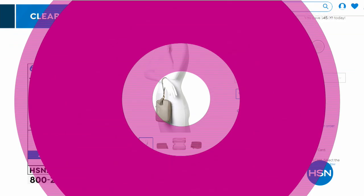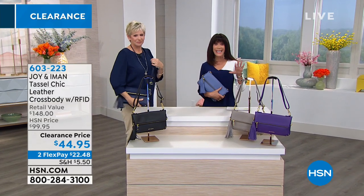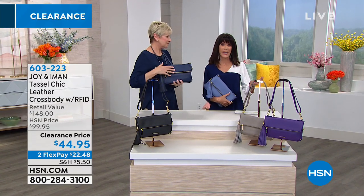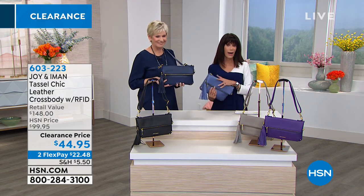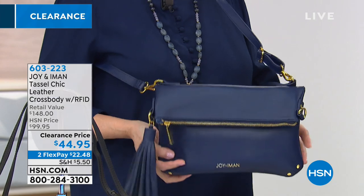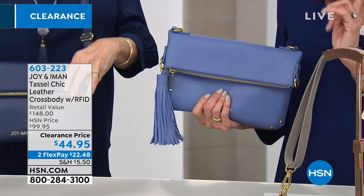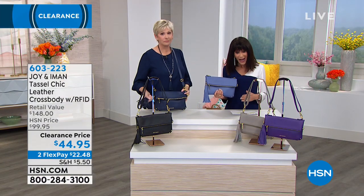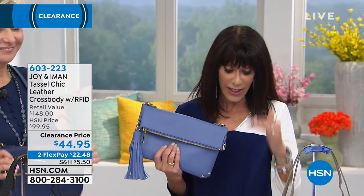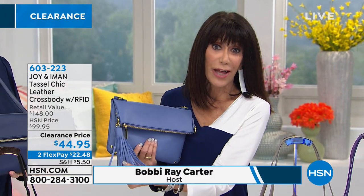So we're gonna move right on into the next item that we have for everyone. Another one that we gave a little sneak peek of during our show with Slinky, and you clearly have loved it. So today, and you can see how I'm carrying it as a clutch, as a beautiful fold over clutch. Deb's carrying it as a crossbody, but that's just the beginning. There are so many different ways that you can carry this bag. This is a bag today that we sold for $99.95. It's $44.95 today. And another bag that is all done in leather, where you additionally get the leather tassel.